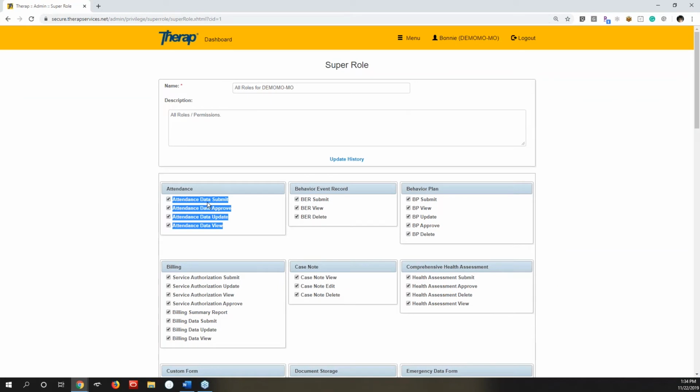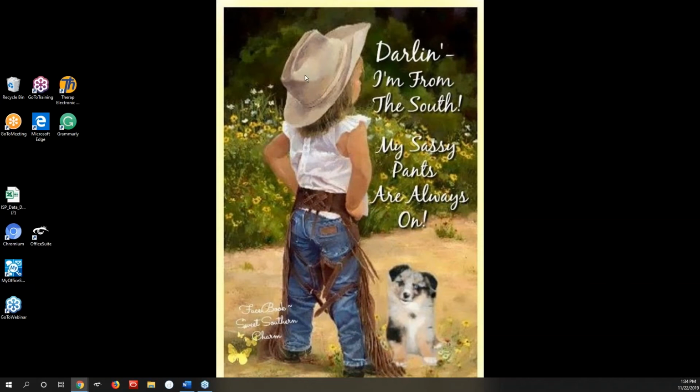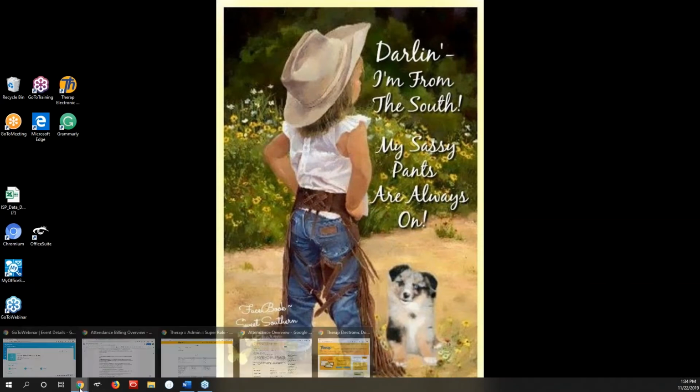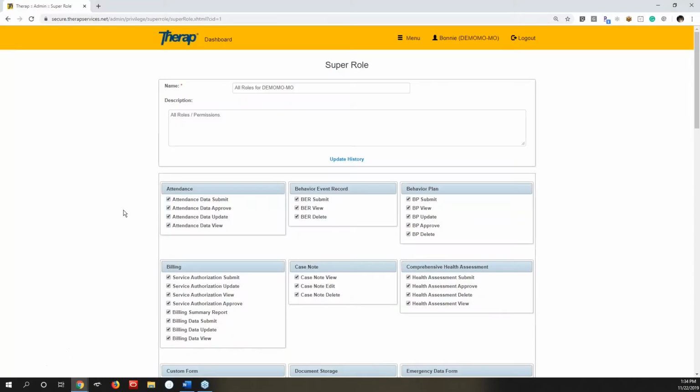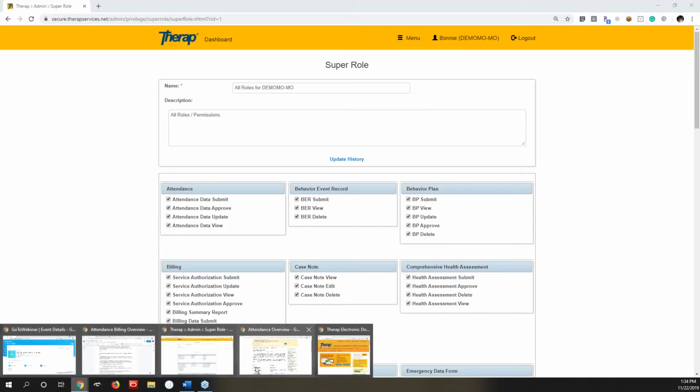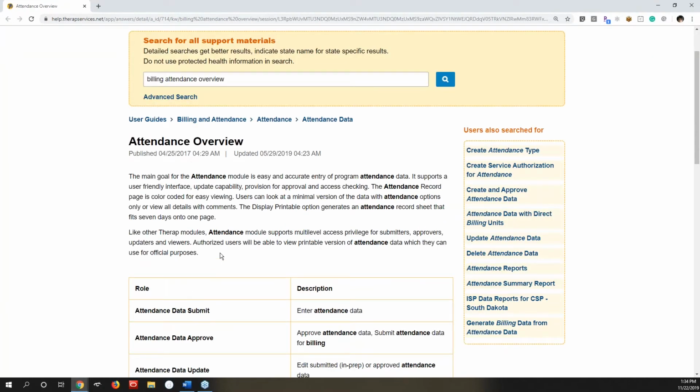These are the roles that you would need to give the individuals that will be using this. So they'll have access to that.